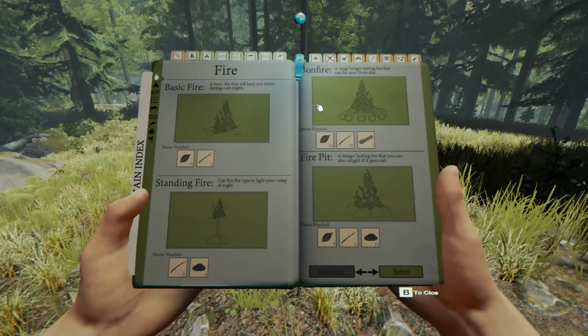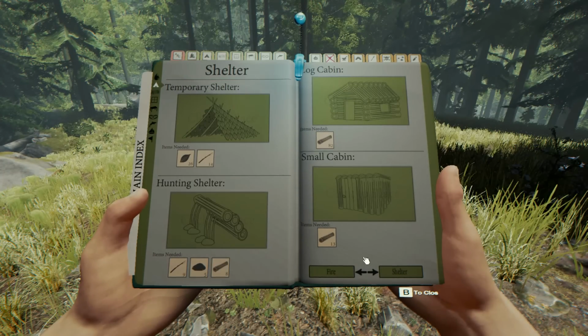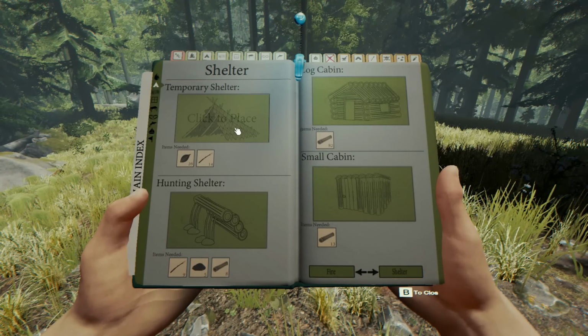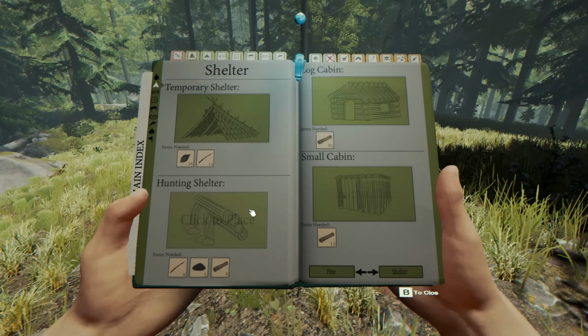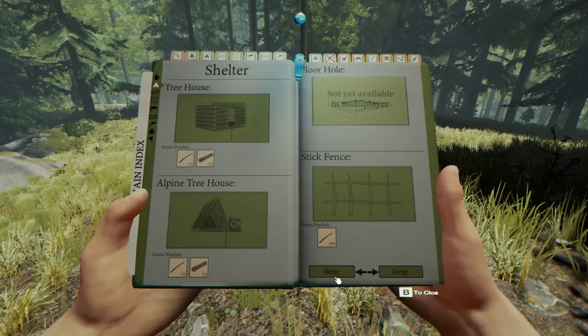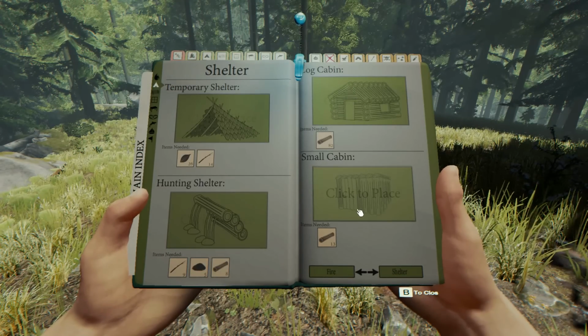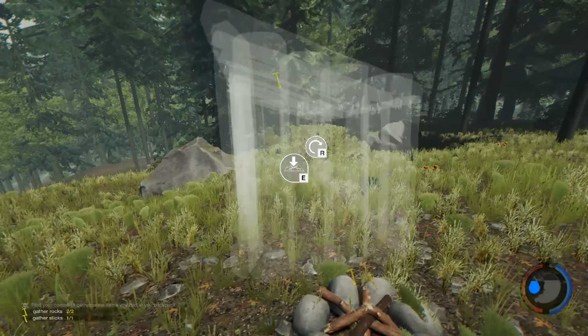Bunny. Okay. I'm sorry, Bunny, I have to do this. You can make standing fires? That's kind of cool. Can you finish this fire, please, so that I can cook food? Do we want a temporary shelter, hunting shelter? What do we want? Hunting shelter. Small cabin, large cabin. Small cabin. Okay. Make sure you place it right, though, because I don't think you can remove blueprints.